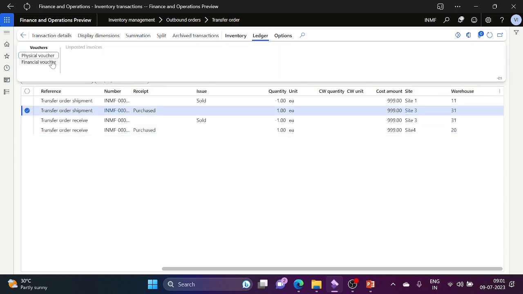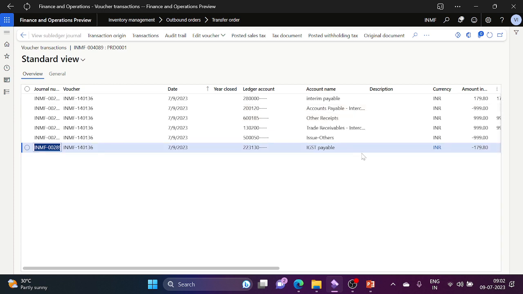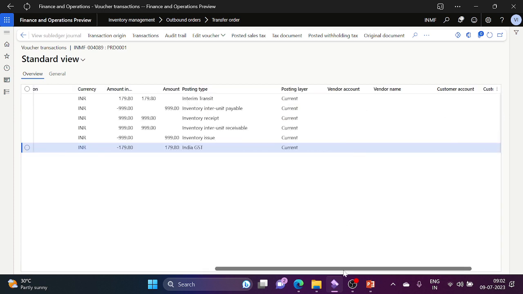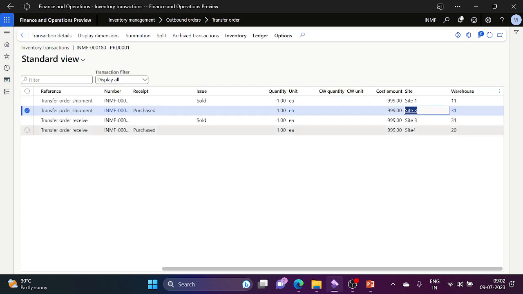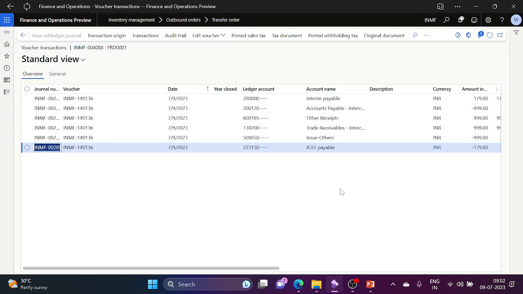Purchases, right? Purchases, it will be recoverable. So this is payable. Okay, this is payable.